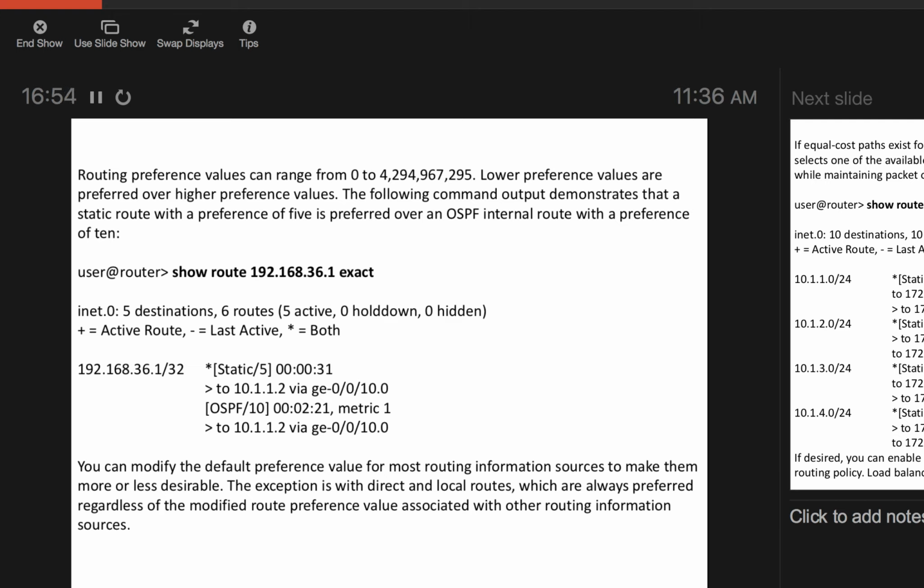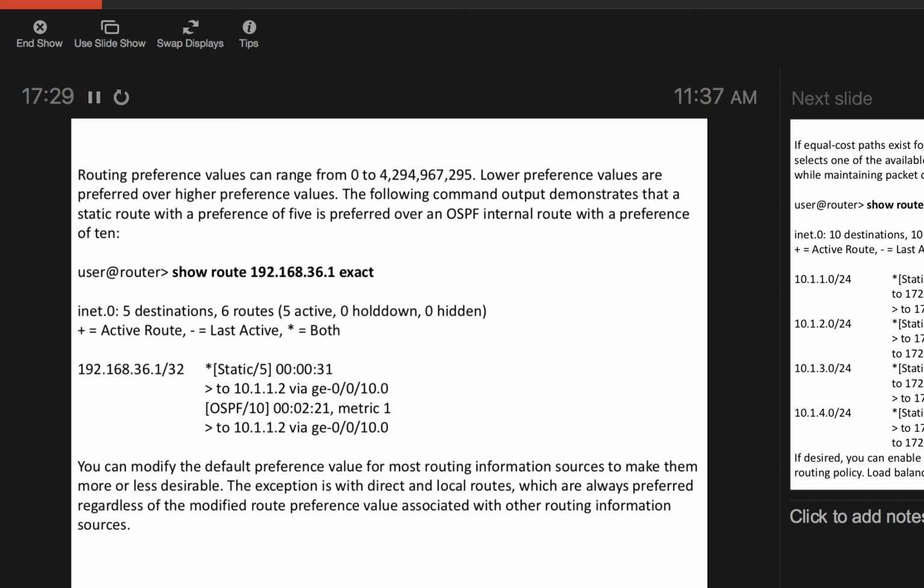Okay, now understand, you can even modify the default preference value for most of the routing information, but in real time it is not recommended to modify the default routing value. For example, your default preference value of OSPF is 10, and you want to make it 50. You can make it, but in real time it is not recommended, because some other person will join in your place and will get stuck. Because of that, the organization's compliance never agrees, but yes, you can modify the preference values also.